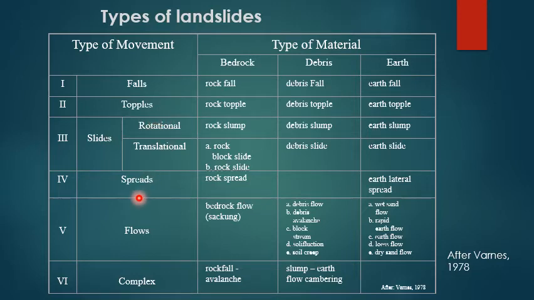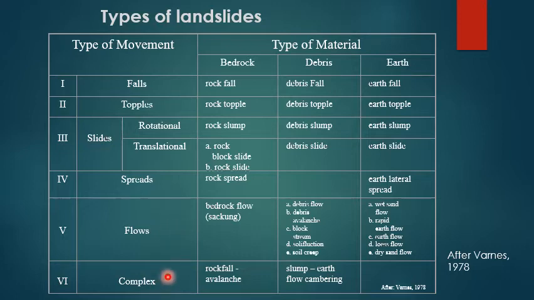Spreads refers to the extension of cohesive soil or rock mass combined with the general subsidence of the fractured mass of cohesive material into softer underlying material. Flows are spatially continuous movements. What I'm saying is that flows normally entrain particles, individual particles that move with respect to each other. And normally, the surfaces of shear are short-lived, closely spaced, and not usually preserved. Distribution of velocities in the displacing mass is like a viscous fluid.